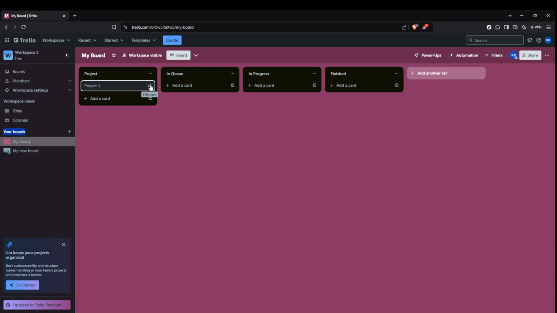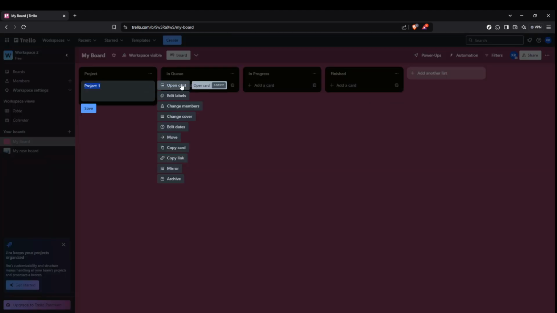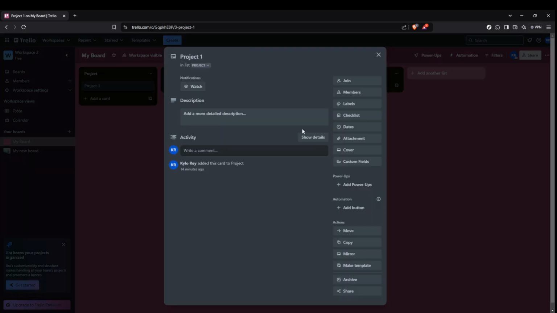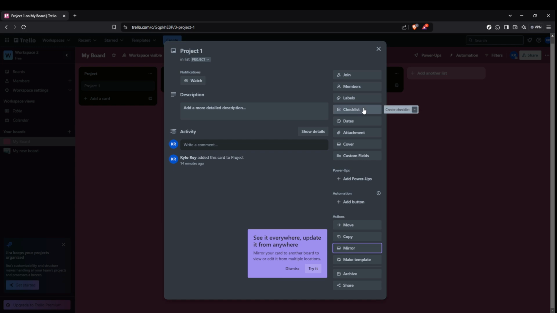Once you've opened your board, scan through it until you find the card you want to add a checklist to. Click on the area that highlights when you select a card. This action opens up the card's detailed view. You'll notice an edit icon on this view, and clicking that will reveal the card menu, where more options are available for you. Now keep an eye out for the Open Card button within the menu.